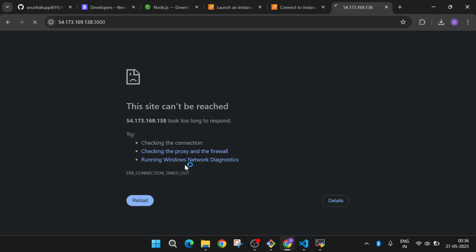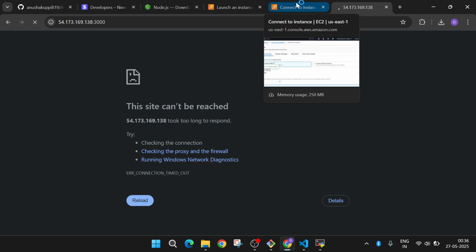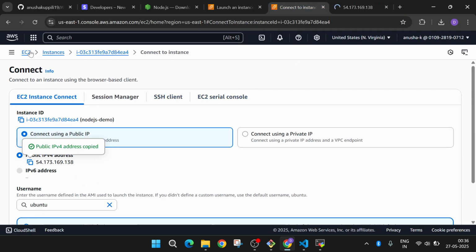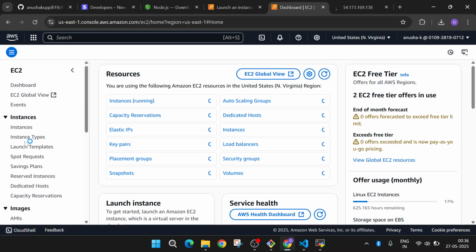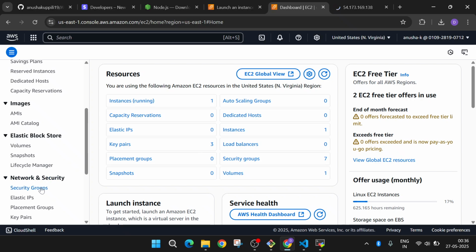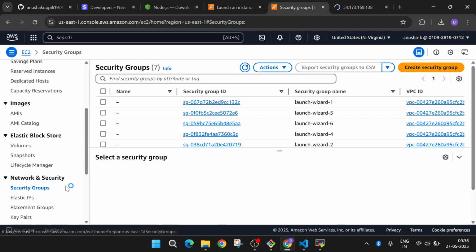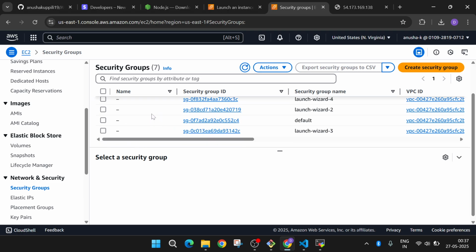So that might be a proxy or firewall. EC2. So here nowhere we have added the port. That's why that is not working.